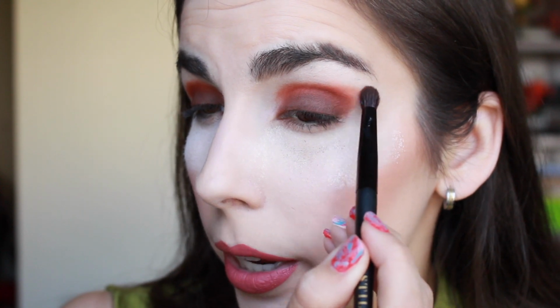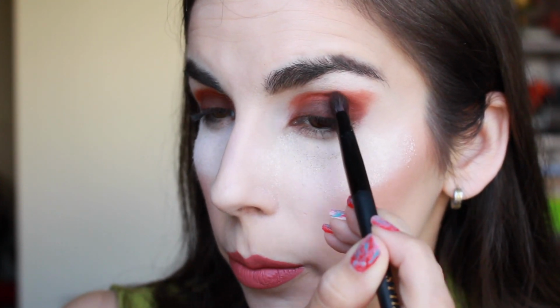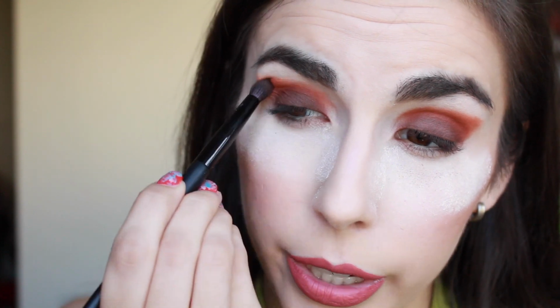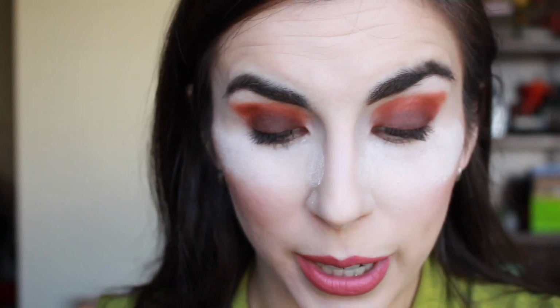I always like to kind of bring it up a little bit and not make it so rounded. I like more winging out my eyeshadow because I feel like it helps pick my eyes up, because my eyes are slightly more downturned. So that just helps with that. Alright, so we're doing that. I know it doesn't look good. Stick with me. I'm not good at doing smoky eyes, but this is how I do it. And let's hope when I have to do it on camera that it turns out.